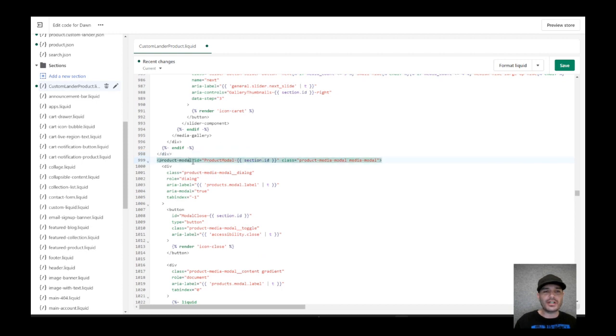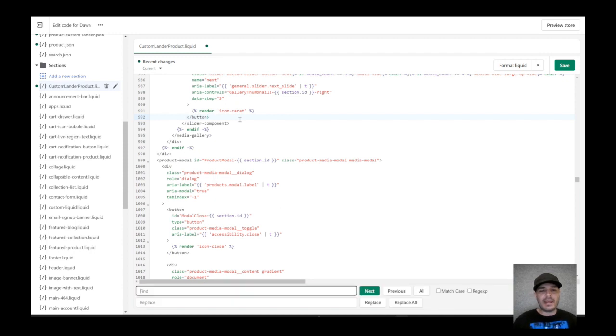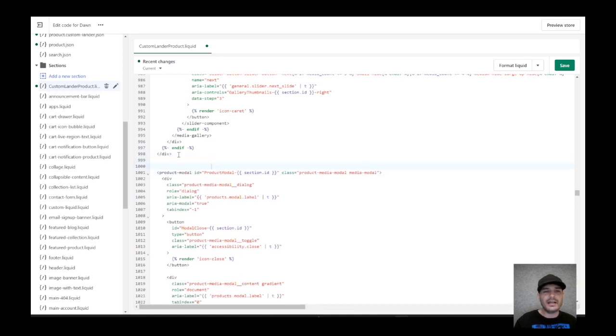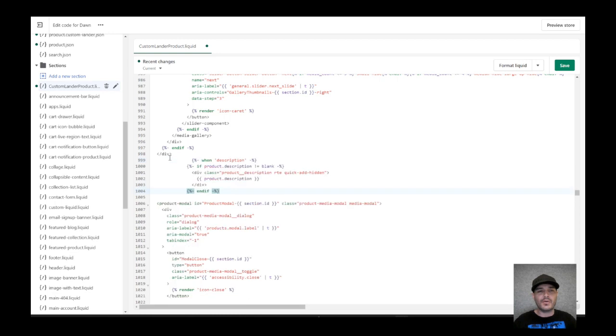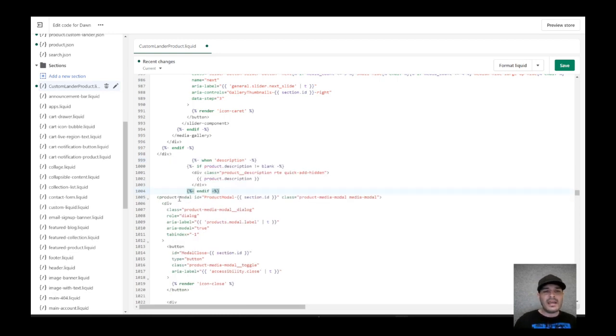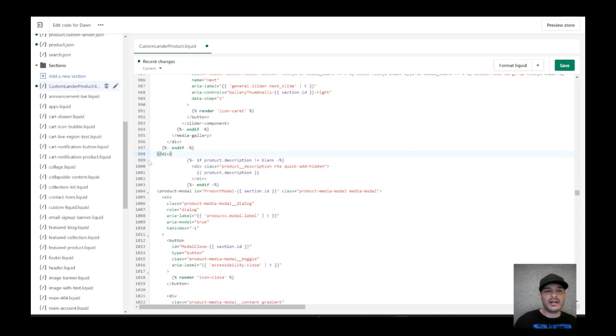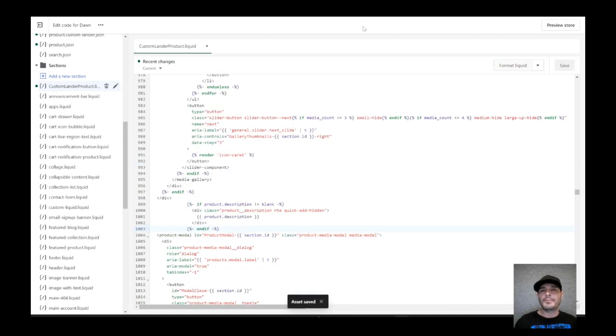You could even search it, product modal. You could do a Control F and just type in modal, and it'll find it for you. And right at the end of that div, you're going to hit enter, and there's some blank space in there now. I'm going to hit Control V and paste in this piece that I have. And I'm going to delete the when. It probably won't work right there. It typically doesn't. And I'm going to go ahead and hit save.